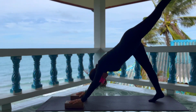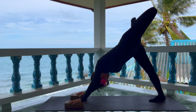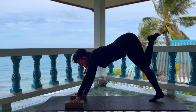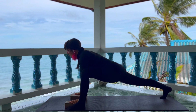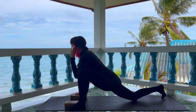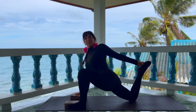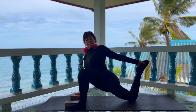Deep breath. Bend the knee and open through the hip. Inhaling to straighten the left leg. Exhale to step the foot to the outside of the left hand. Back knee to the ground, either repeating the original shape or taking the variation, left arm lifting up, reaching it back, taking hold of the right foot, maybe the right ankle.